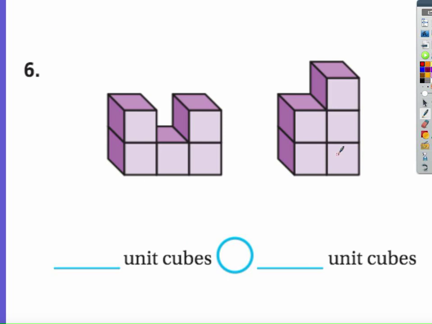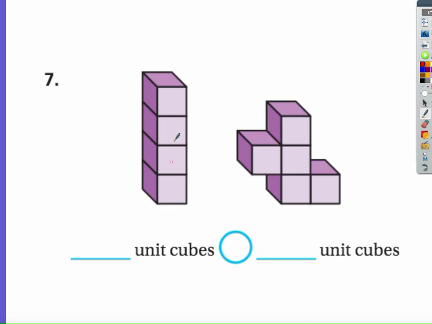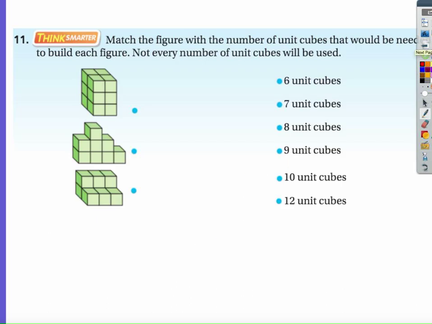Now sometimes we can compare these, basic comparisons. So this structure here looks like it has 5 unit cubes. This one also has 5 unit cubes, so if I was going to compare those two, of course they would be equal. The next one, this rectangular prism has 4 unit cubes. This structure has 5 unit cubes. So of course then we would put the less than symbol in there. 4 is less than 5.